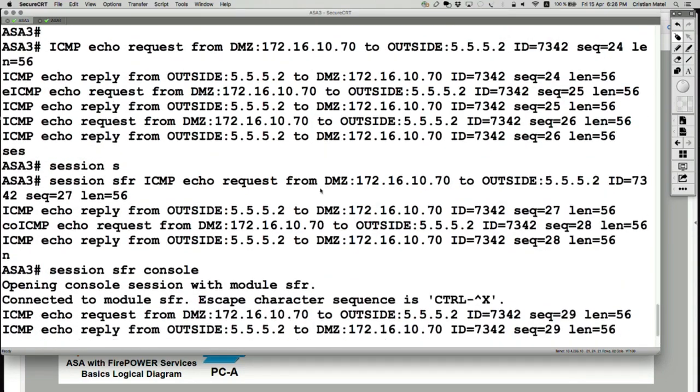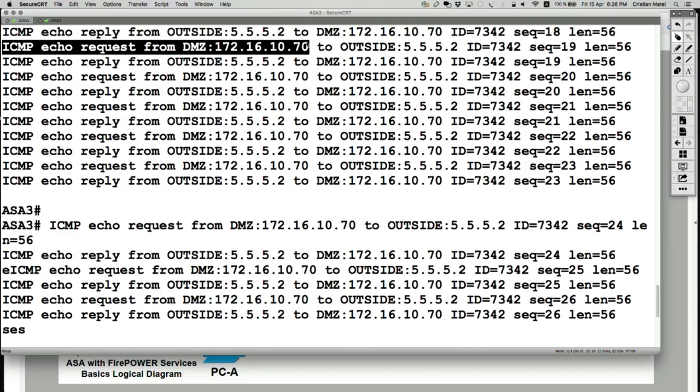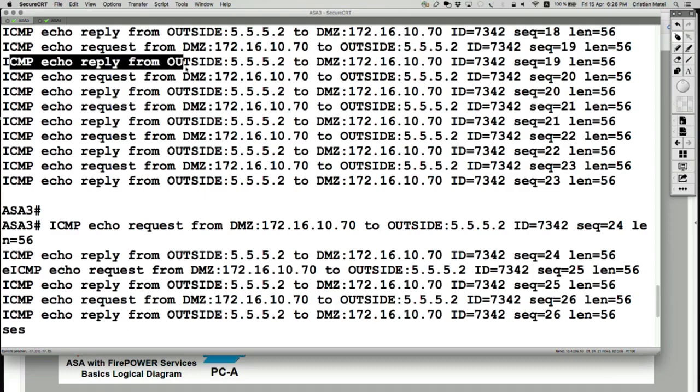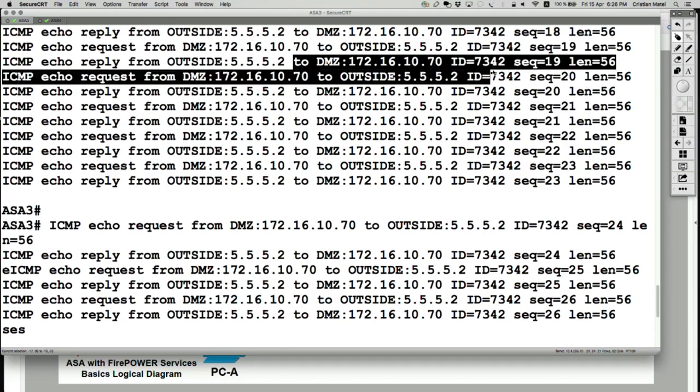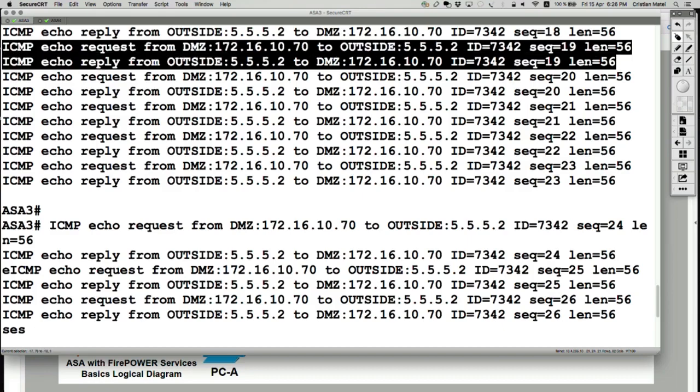Session SFR console, and let's kill the ping. There we go. As you can see, it stated that echo request coming inbound on the DMZ interface from the Firepower and being routed out to the outside interface to router 2. And then echo reply came ingress on the outside interface from router 2 and being routed egress to the DMZ interface. So you expect the traffic flows back and forth through the ASA because the ASA is the default gateway of the Firepower module. But as you can see, traffic is not being sent back and forth to the backplane. The Firepower system sends the traffic out on the physical management 0/0 port of the ASA.